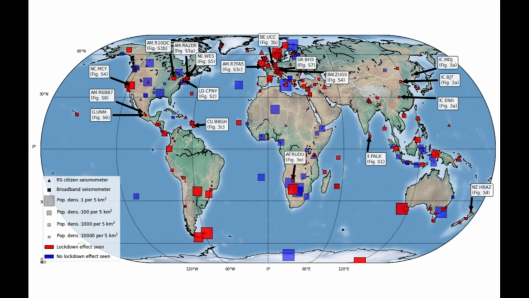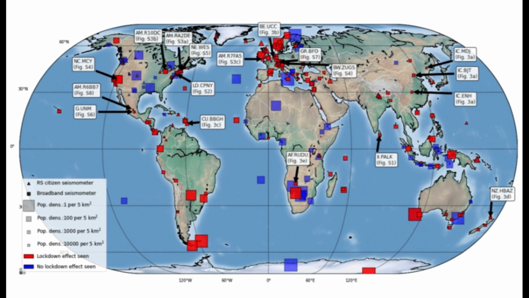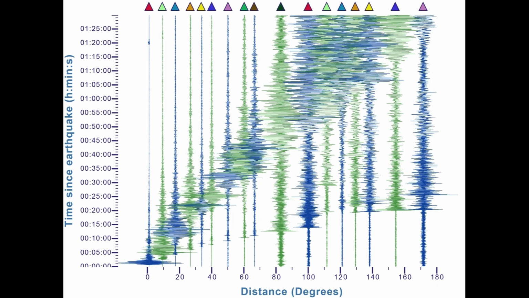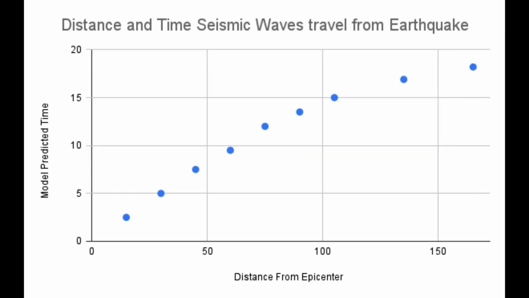There are 268 seismic recording stations around the globe, so whenever there is an earthquake we can get data about the direction and speed of the seismic waves. Can you see in the data where the waves hit at each station? If the Earth were made of the same materials all the way through, we would expect the waves to move like in this graph. The waves go through the Earth at a near constant and even speed.